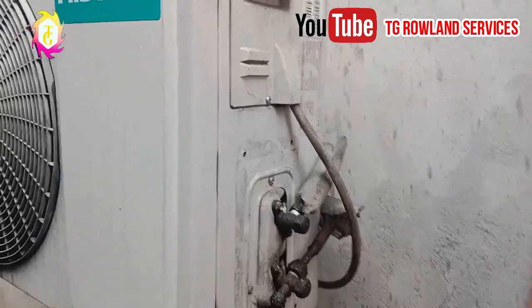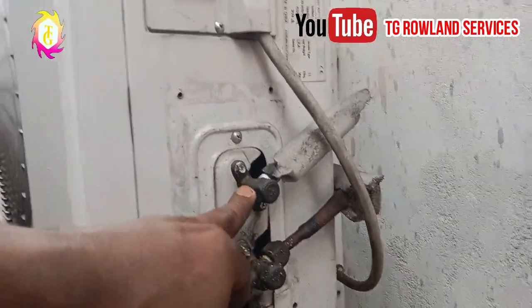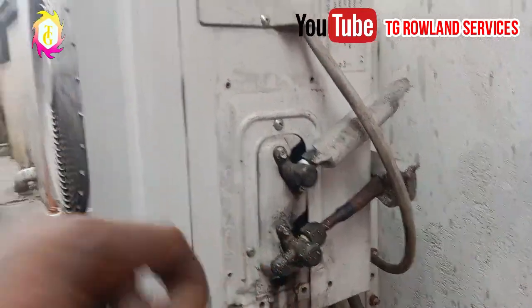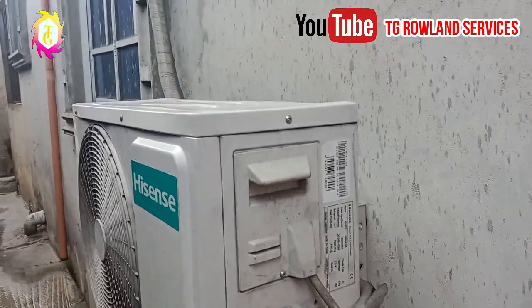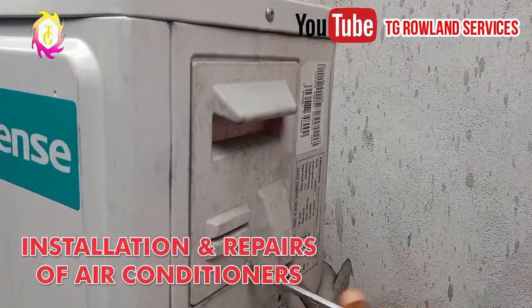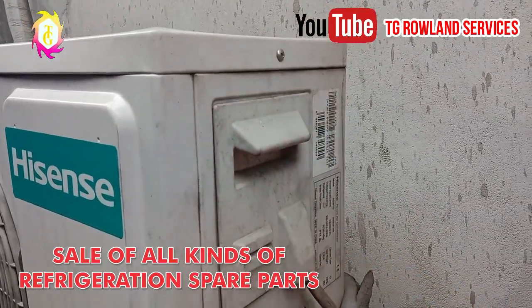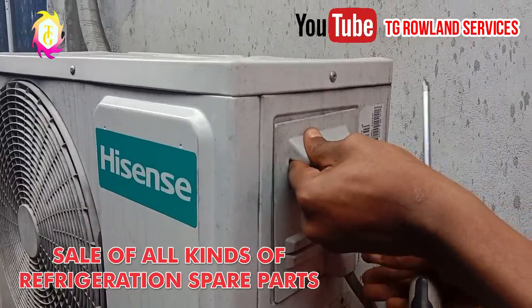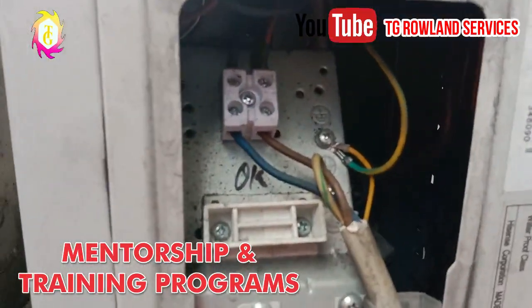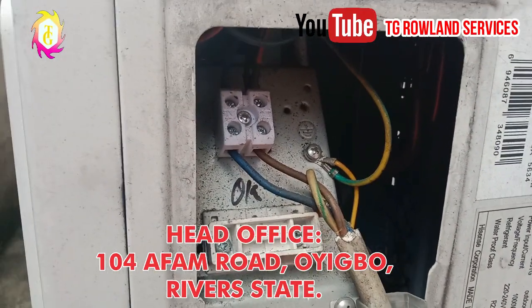When you watch closely right here, there are two lock nuts that you are seeing. This is the first one and this is the second one. Loosen this place. Loosen the terminal cover. When you watch this video very carefully, you can dismantle your air conditioner wherever you are, whichever country you are. This is the electrical connection part of the air conditioner.